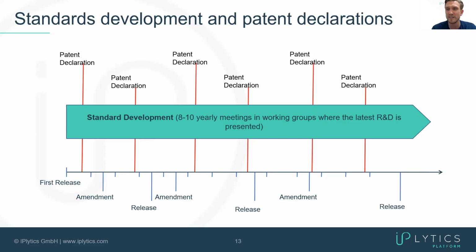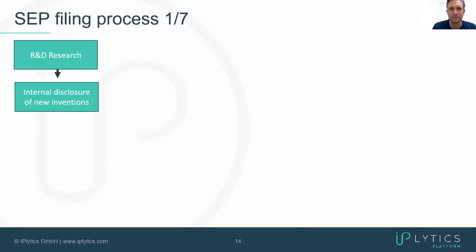Also, that one is continuously developed further. So it's not that we have the final 5G standard now, 5G is developing. And because companies are constantly submitting or presenting the latest technology to be integrated into a standard, we also have a continuous number of patents that read on the standard, so-called standard essential patents. So the stack of patents is increasing as the technology is advancing, right? So we have more and more standard essential patents.